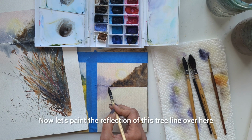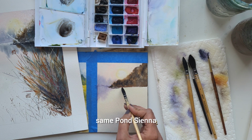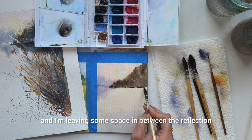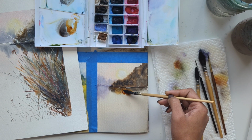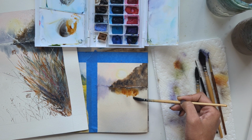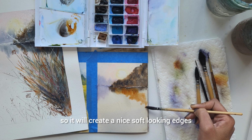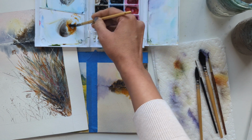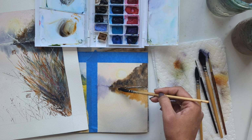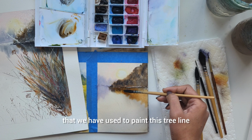Now let's paint the reflection of this tree line over here. I'm starting with the same burnt sienna and I'm leaving some space in between the reflection and the tree line. Again, we are painting this reflection while the background is still wet, so it will create nice soft looking edges. Next, drop in the same darker paint that we have used to paint this tree line.